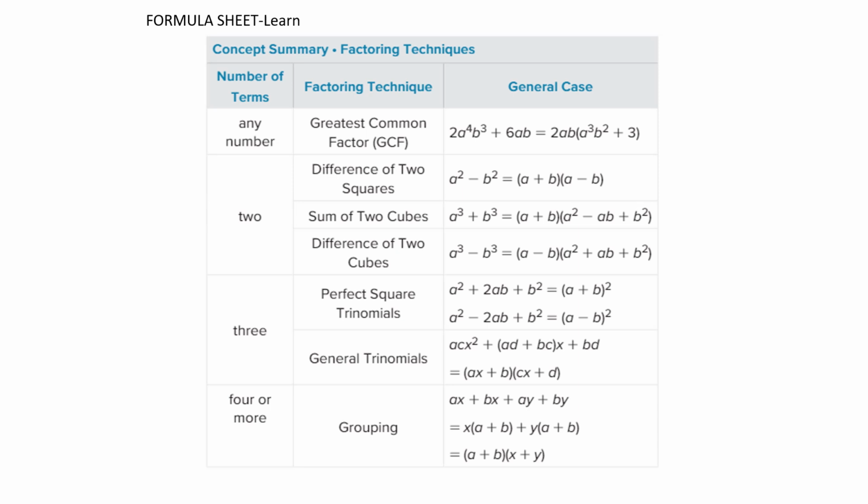So when you get in your ministry exam, the factorization question, you have to see the number of terms. You have to decide which factoring technique you will use. It's not that all questions on factorization will be solved using the same formula or the same method. No, you have to do a lot of practice till you get confident how to solve it. So for example, I will explain this table and then finally you have to learn it before your exam if you want to get good marks for factorization.